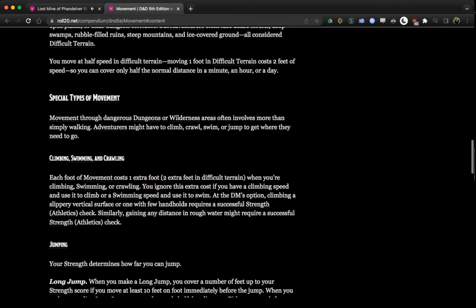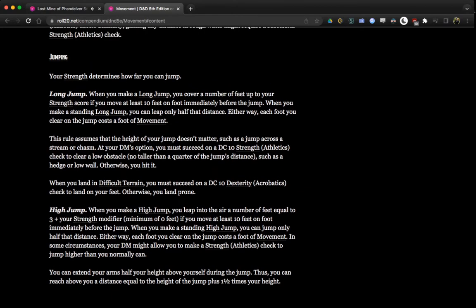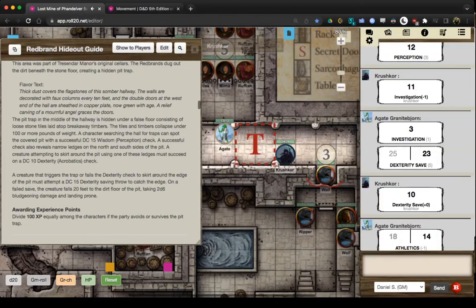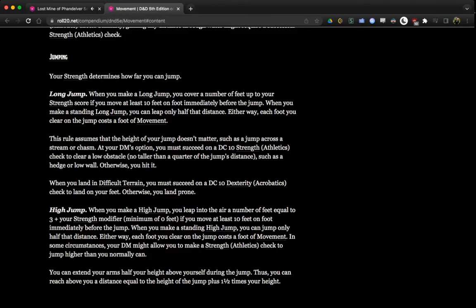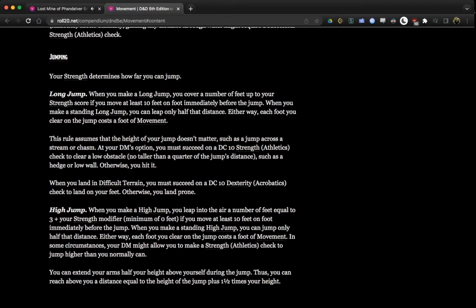Yeah. So let me tell you what the DC is here. A long jump uses your strength. If you can move up to 10 feet first, you can make a long jump up to your strength score in feet. And it's a 10-foot gap. If your strength is at least 11, you can jump across. Oh, my strength is 8. Okay, so then you'll need to make the acrobatics check. Yeah, that's fine then. Oh wait, so then can I just jump across if my strength's higher? Yeah.